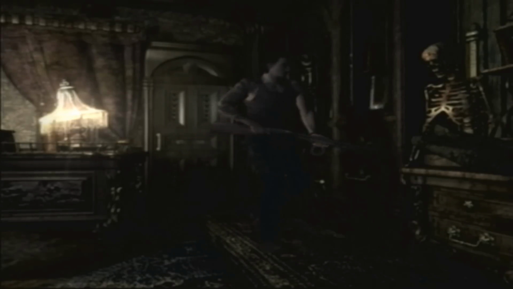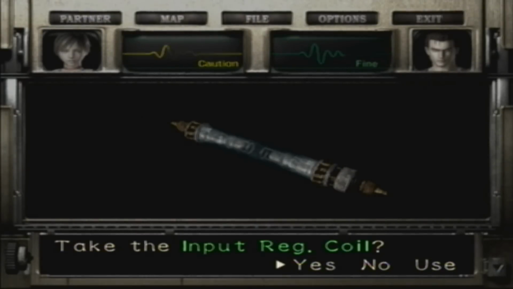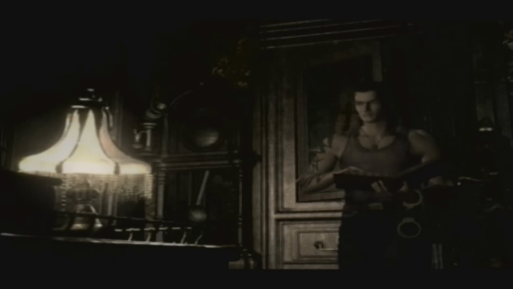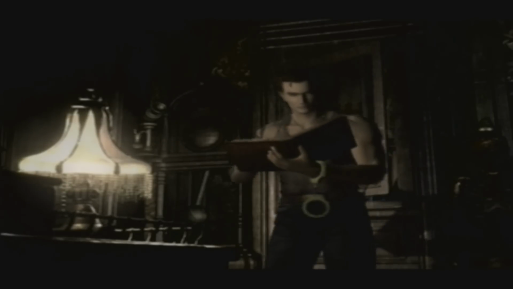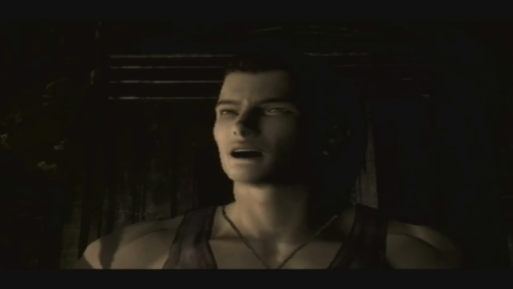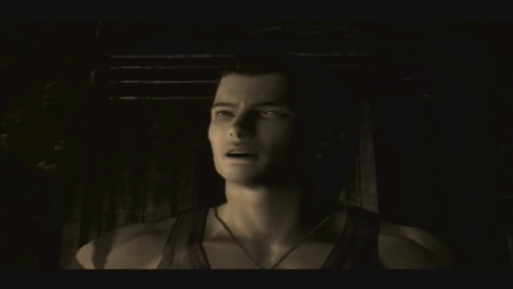Now, I'm gonna get this shiny object now. It is the input regulator coil. Well, what the hell is that for? I'll tell you what the hell that's for. For something later. And it looks like we have a picture. Graduation 1939. Wow. Judging from the age, that guy could be Marcus's son or grandson.